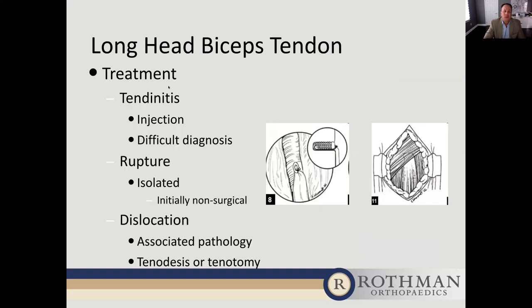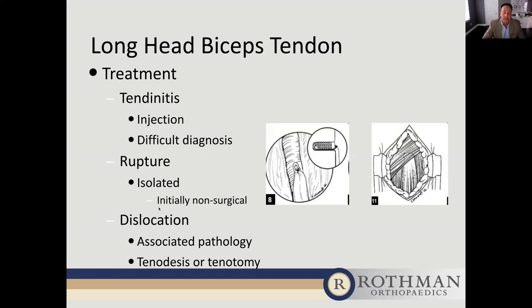So for treatment, non-surgical treatment, we can inject it with cortisone. It's a difficult diagnosis because it oftentimes goes along with a rotator cuff tear. Sometimes people will rupture their biceps and they get what's called a Popeye muscle deformity, where the biceps shoots down here and balls up down in the arm area. Usually we will leave those alone if I have a young, active patient and if they get a lot of cramping in the biceps because of the new length of the muscle now.